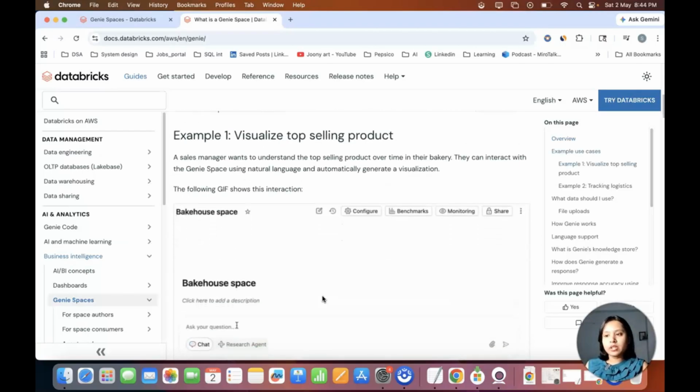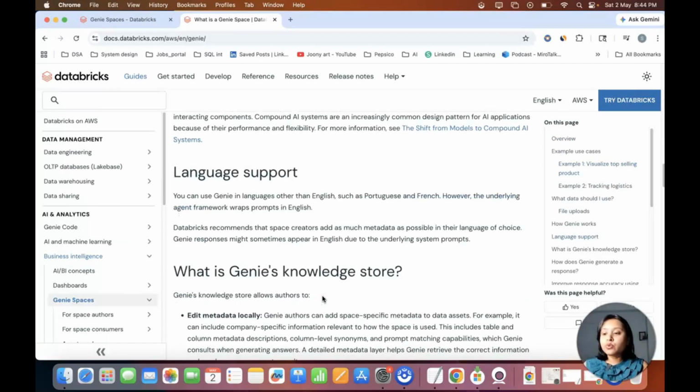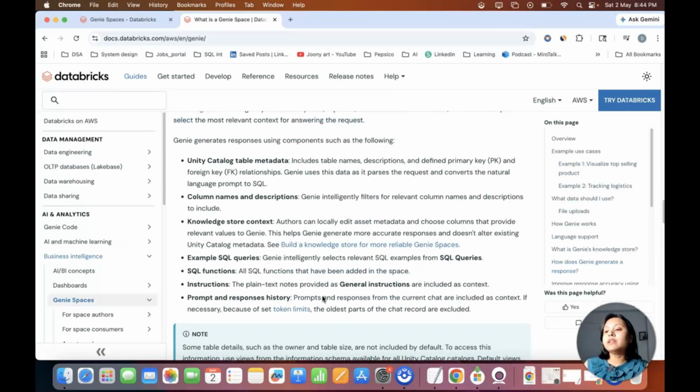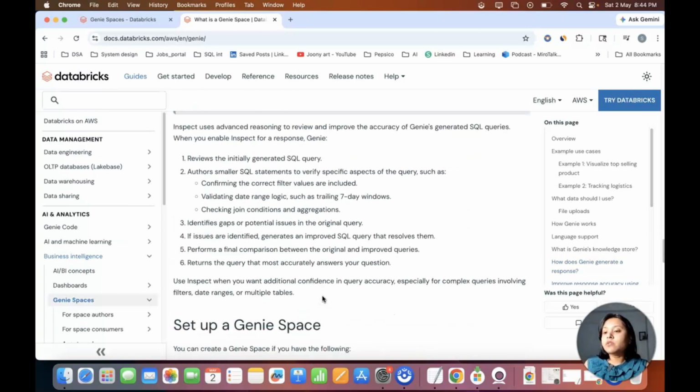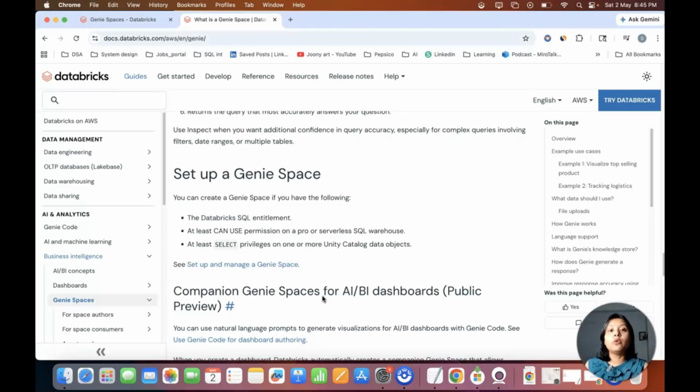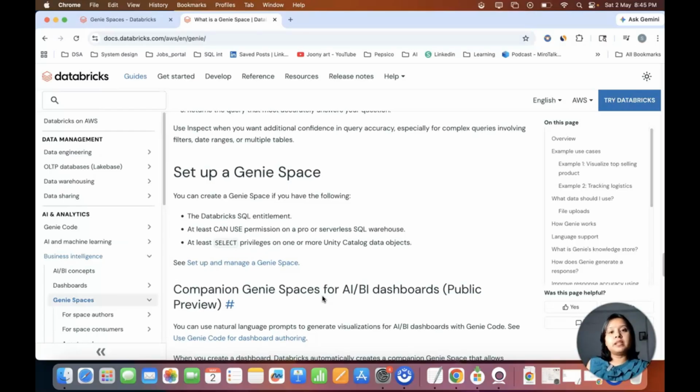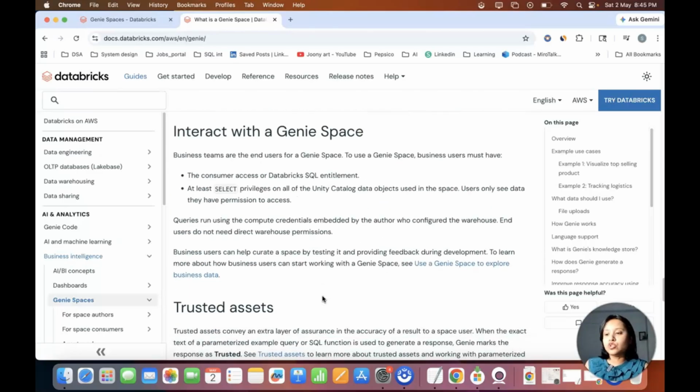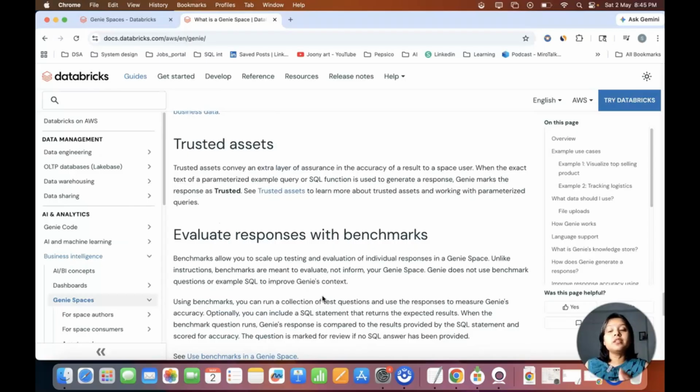There are some example use cases that Databricks has provided. You can go through these and see how exactly it works. It gives you the queries back, so that you can run the query and modify it. You can also test whether the query is right or not before handing it over to the business. What I found very useful is that a Genie Space is linked to your Unity Catalog, so you don't have to worry about what permissions to give. If a business stakeholder has permission for a particular table, that remains as it is. It is not going to change. That helps in trusting the assets.